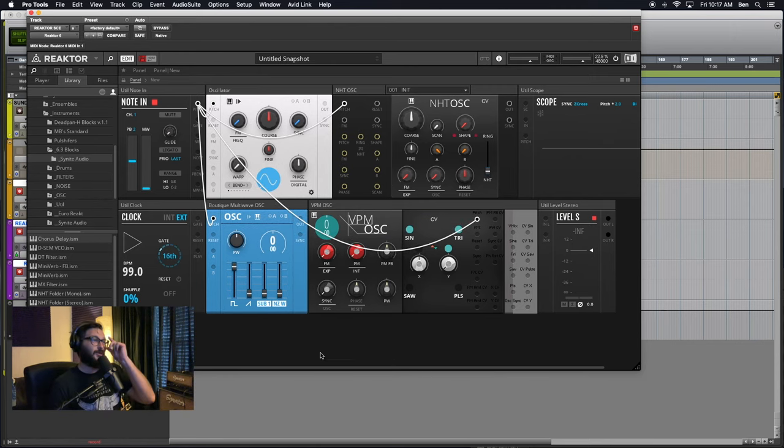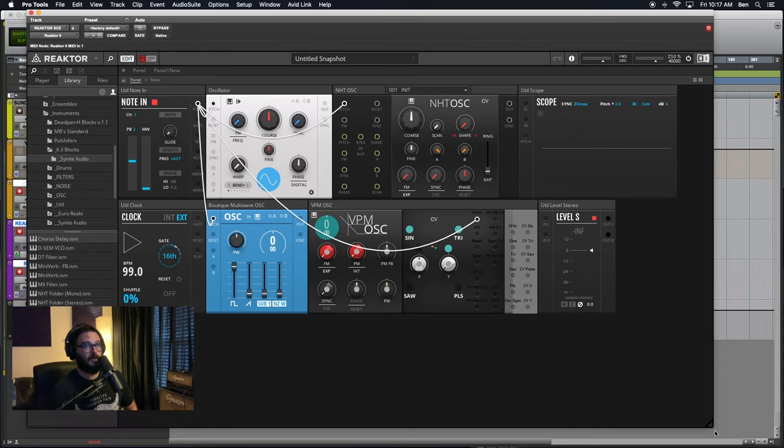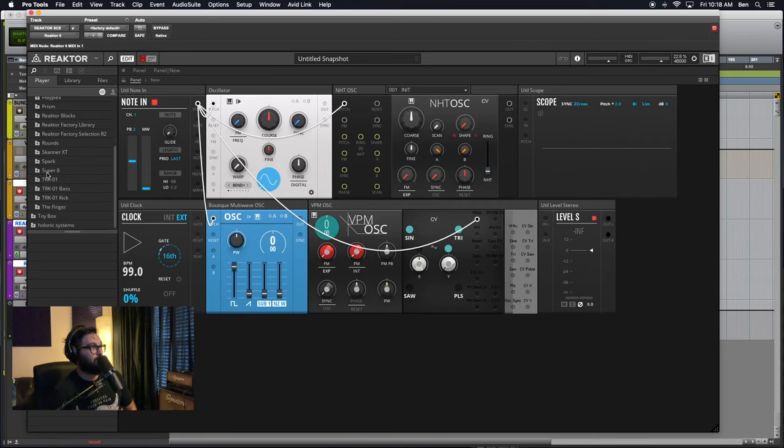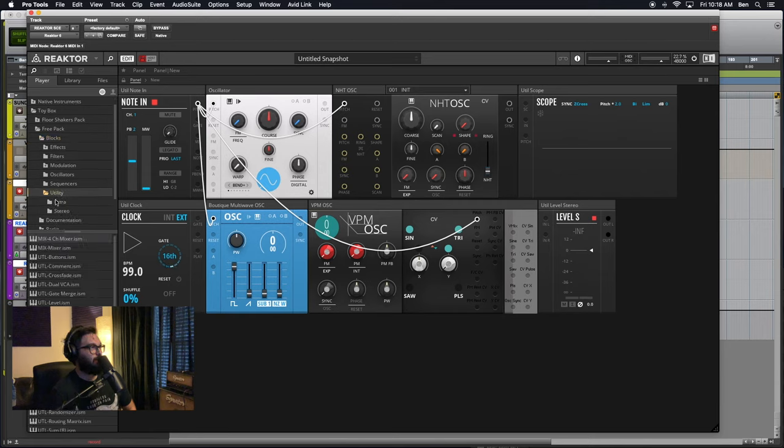But what I would like to do is go ahead and try to use the front panel as much as humanly possible. And so let's get back into the player folder. Let's open the Toybox folders here. And I want to pull in some of the utilities. I really like just the VCA and the mixer and everything here is pretty damn stellar in my opinion. So I'm gonna go ahead and pull this in.